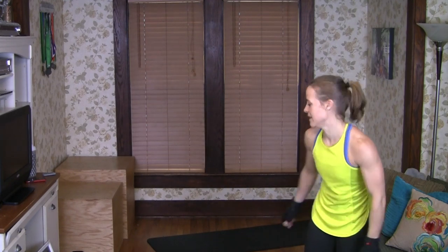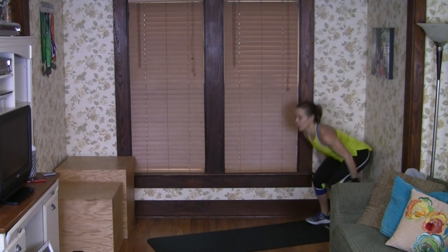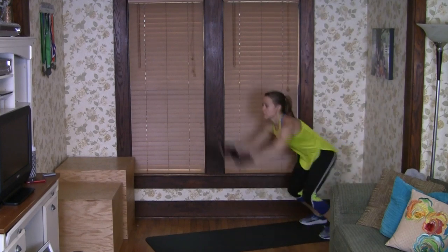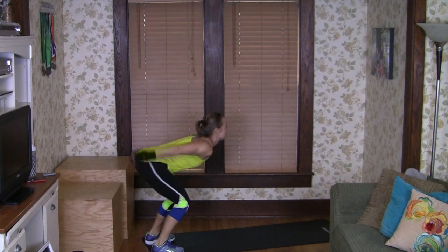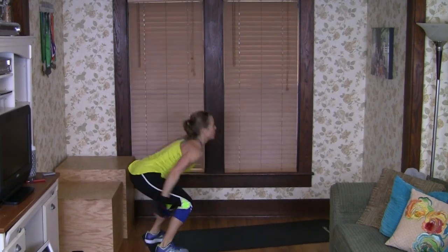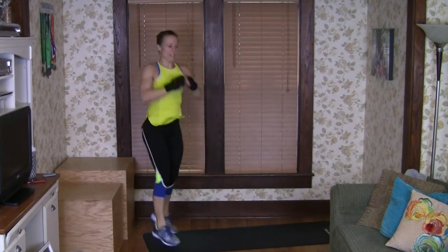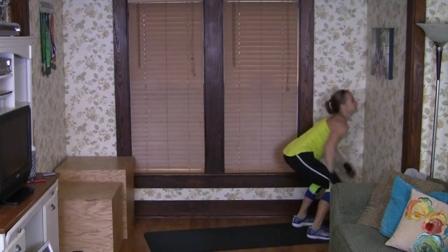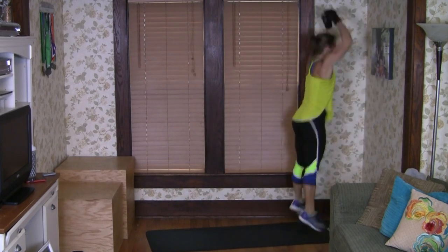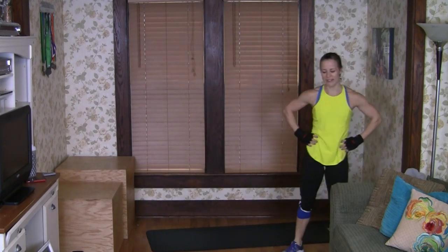Second set. We'll get that second set of broads to verticals. Here we go. One, two, mine aren't as broad as they could be. Three, because of my space. Four, five, six, seven, eight. Legs are burning. Keep going. Nine, ten. Oh, awesome job, guys. Awesome job.